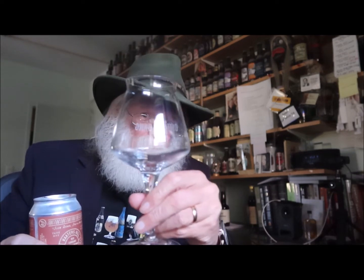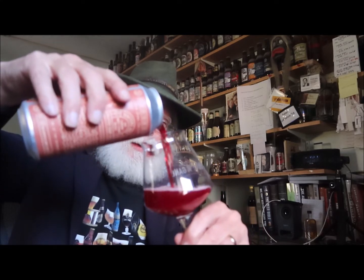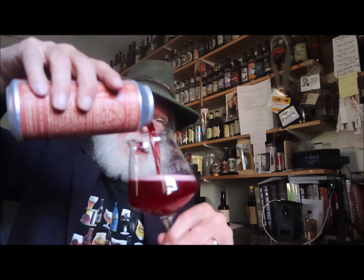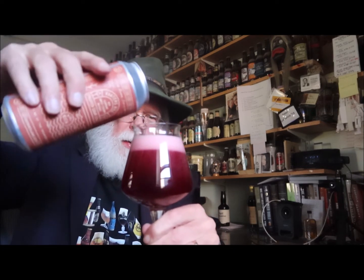Oh, on the foam I can already see the color. We always use the same style of glassware for all of our tastings. That way nobody has a leg up when it comes to checking out the clarity or the aromatics. Oh yeah. This one's pouring like wine. Except wine doesn't have a head. All right, well, this is an ale. All beers should be served at the correct temperature. Ales around 50 to 55 degrees Fahrenheit, and lagers 37 to 47. That's because of the ways they're fermented.